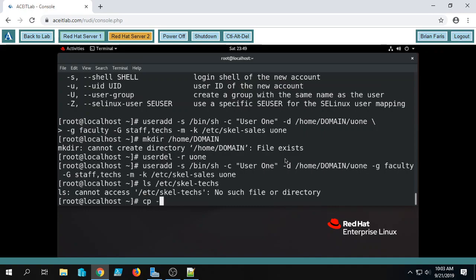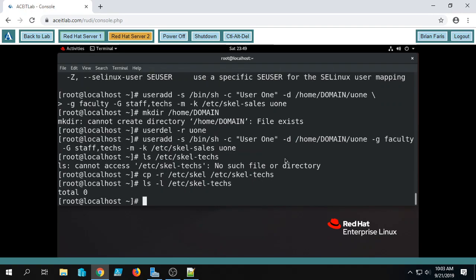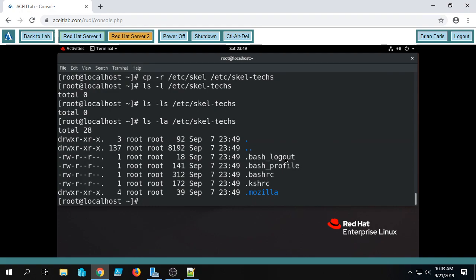Copy recursively /etc/skel to /etc/skel-techs. List long /etc/skel-techs. List long -a. I can see it exists.